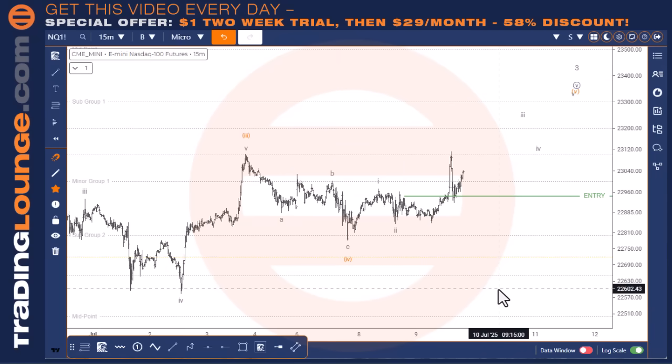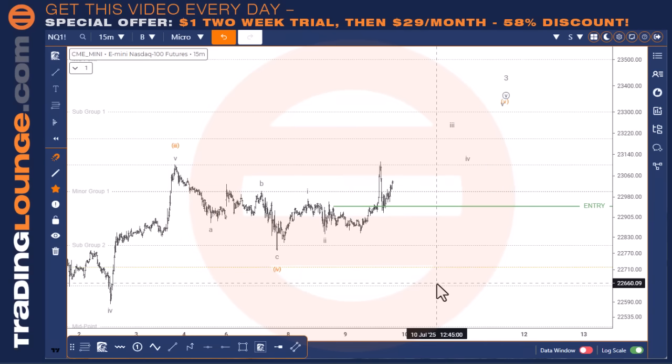Okay, and these patterns that we're looking at here are in line with the majority of the US stocks. Now, I cover them in the video every day, and for the US stocks there are 8 or 10 stocks in there. So the majority of those, we're talking the Amazons, the Metas, those sorts of things, this is their pattern, so that's how it all sort of fits together. And of course, there are some wild cards in there. Tesla's doing its own thing, Apple's doing its own thing, and these sorts of things happen from time to time until they come back into sync or not. But that's where we are.